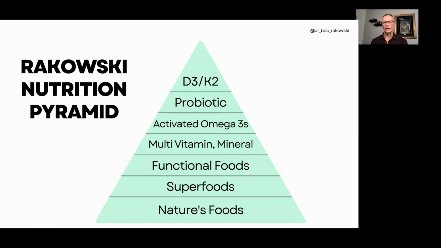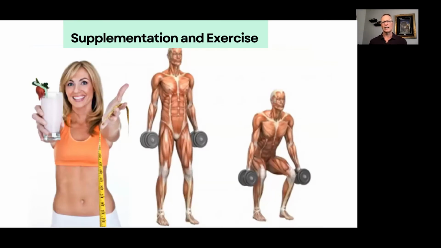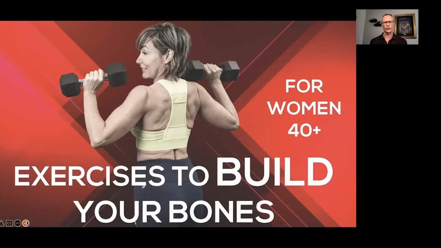Then we go with a good multivitamin, multimineral, omega-3s, probiotics, and a combination of D3, K2. And finally, exercise, which, by the way, should go with supplementation. Weight bearing is always better for bone density. And then, a couple different websites, exercises to build your bones. And this one specifically calls out women over 40.